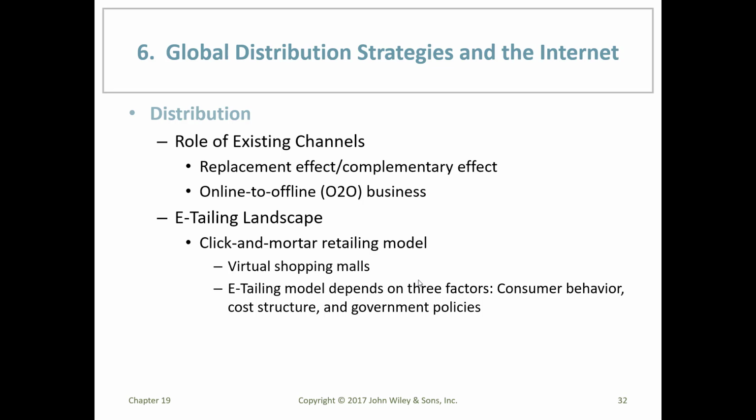So just to summarize, the model we utilize and how we utilize it depends a lot on the customers, our product type, and the country. What sort of cost structure do we have? Are we going to sell things as cheaply as possible? In which case we probably want a large distribution system, mostly online. Or do we perhaps want to offer a bit of in-store customer service as well?